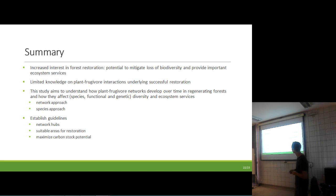And based on this, we're going to come up with some guidelines, such as what are the important species that play a central role within the fragments, connecting many species, but also among fragments at the metapopulation level, to see which species or interactions are important for connecting fragments. We also hope to come up with guidelines on the suitable areas for restoration based on minimum landscape connectivity requirements. And finally, we want to see how we can maximize carbon stock potential of these forest fragments.